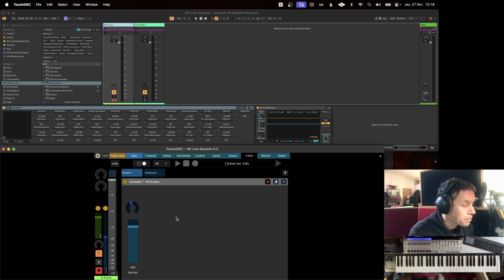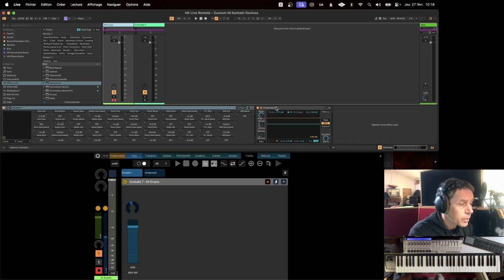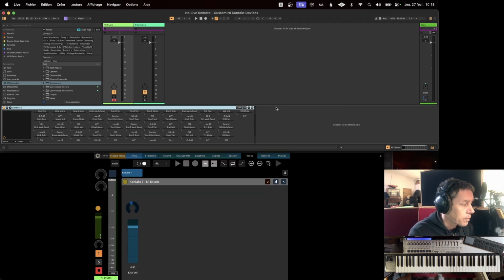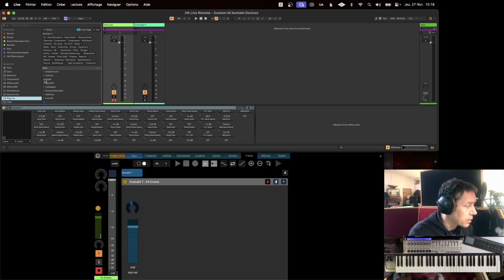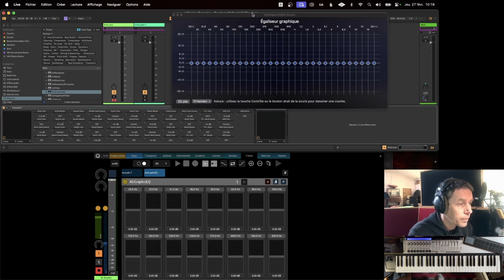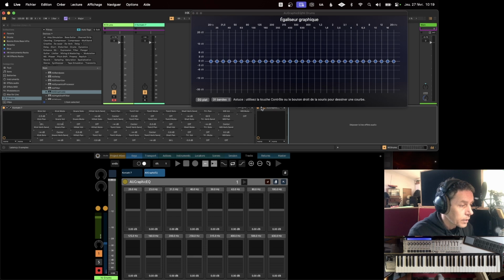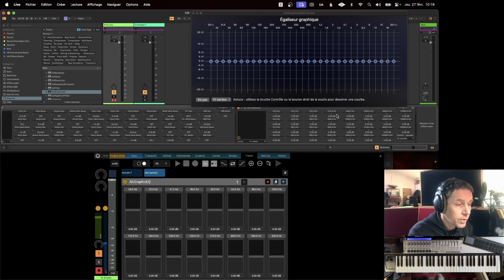If we compare to, for example, a basic device like plugins, Apple, graphic EQ, we can see we have all the parameters here already assigned.